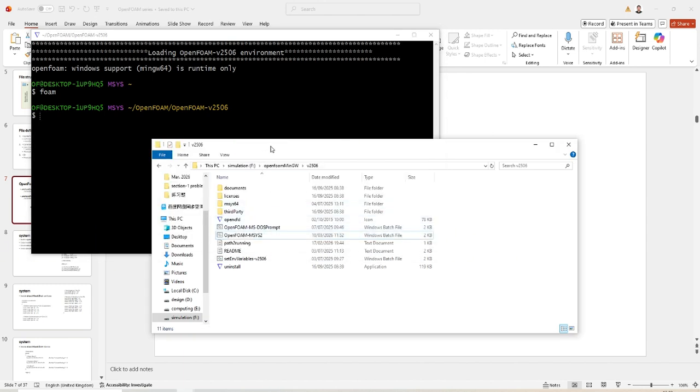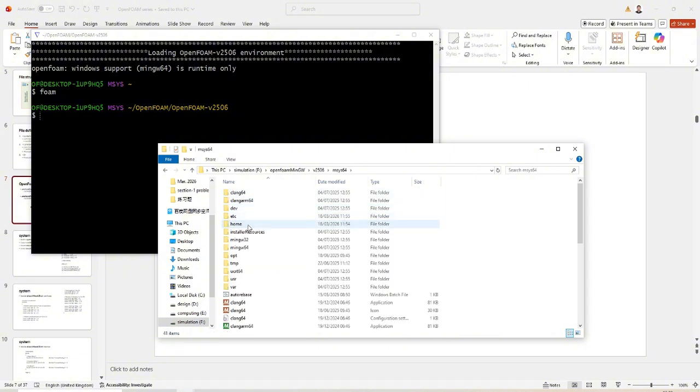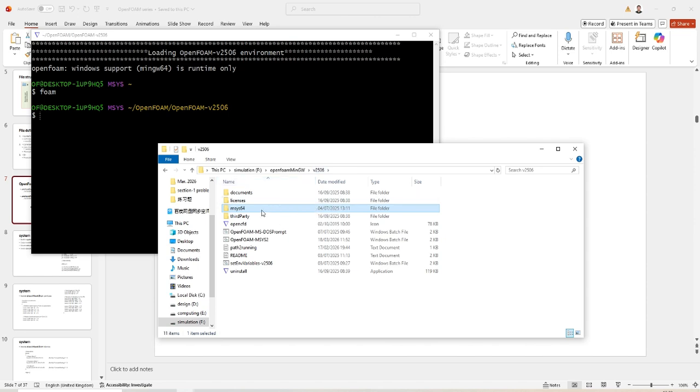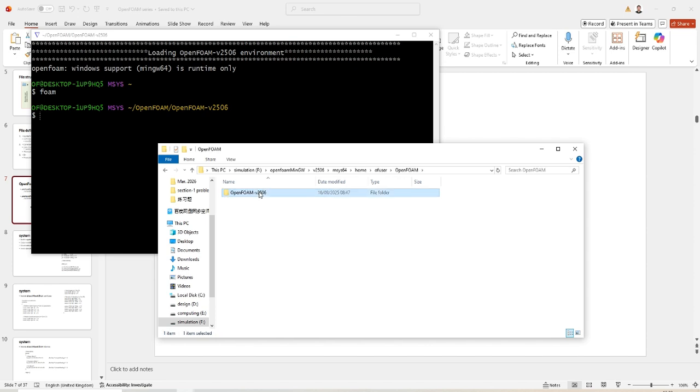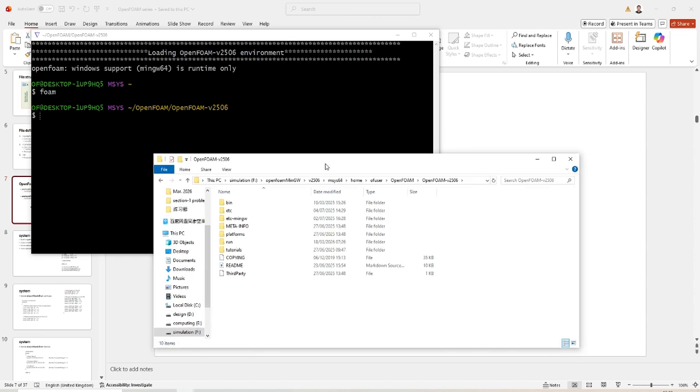So the folder is actually in the home. Sorry, in the home, and in the... so this is the OpenFOAM main files that have been installed on my computer.